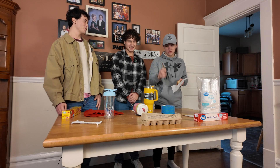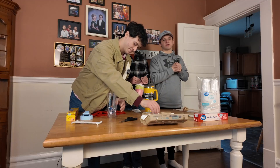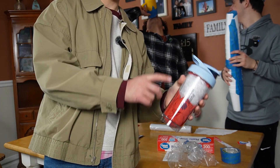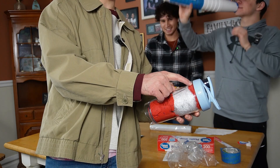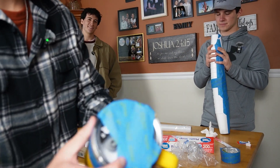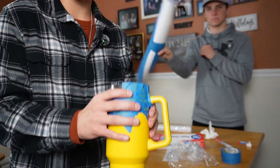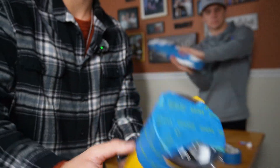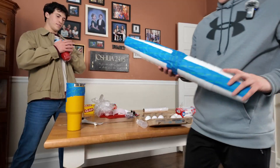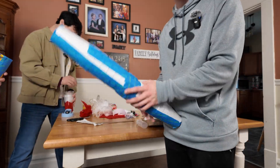Three, two, one — go! I'm going to take my sweet old time. The blender bottle got felt at the bottom, wrapped in saran wrap, and I got more felt at the top with the lid on. We have this giant tumbler cup — inside we have my dog toy with the egg inside. I taped the dog toy up to keep it nice and secure with all the stuffing around, placed inside my cup with the lid taped so nothing falls out. This thing is 100% durable and it's not going to break. Mine is the best out of these three — I got the saran wrap with cups on the side, taped all together.